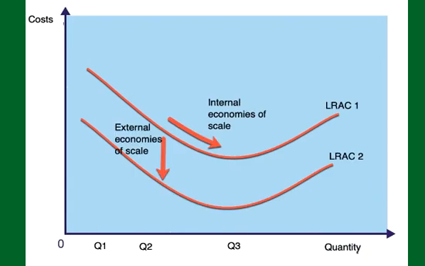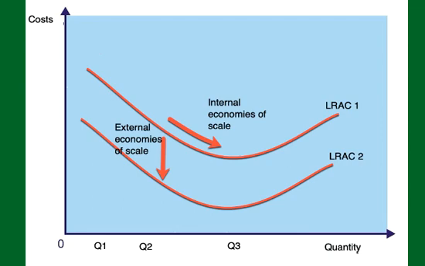Economies of scale can take the form of internal economies of scale, such things as risk-bearing economies of scale or financial economies of scale. As this diagram shows, when such internal economies of scale are at play, then the firm sees movement along the long-run average cost curve. As output increases, costs go down. This is increasing returns to scale.